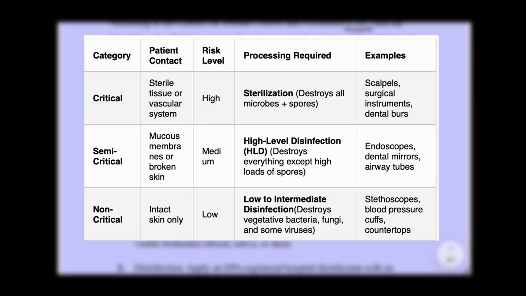The system divides medical and dental devices into three distinct categories: critical, semi-critical and non-critical. Critical: these are instruments that enter sterile tissues, vascular systems like blood vessels, or areas of the body where blood normally flows. Semi-critical: these are items that come into contact with intact mucous membrane or non-intact skin but do not penetrate into the sterile tissue or bloodstream. And non-critical: these items only come into contact with intact unbroken skin, or they simply pose a risk of cross contamination via the clinician's hands. Intact skin acts as an effective natural barrier against most microorganisms.